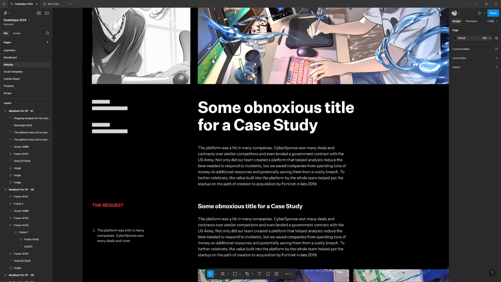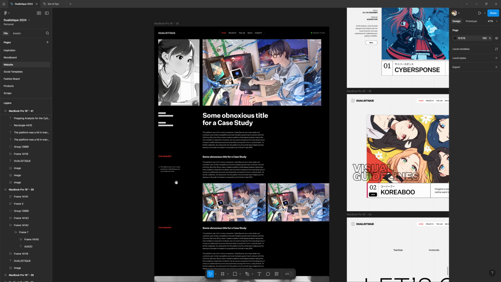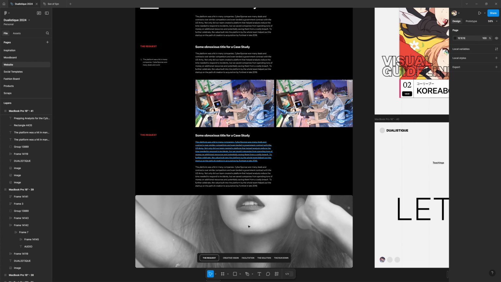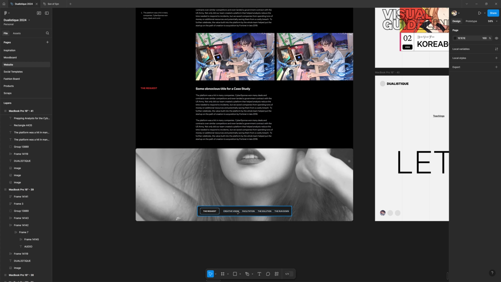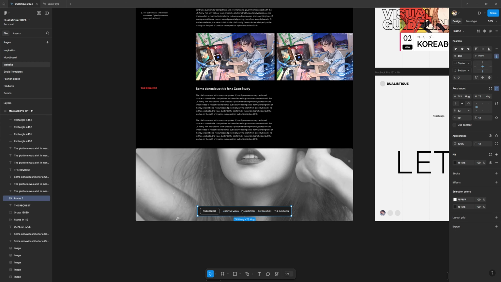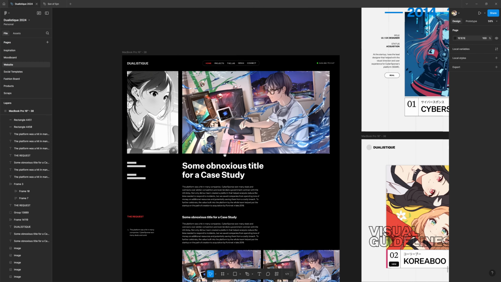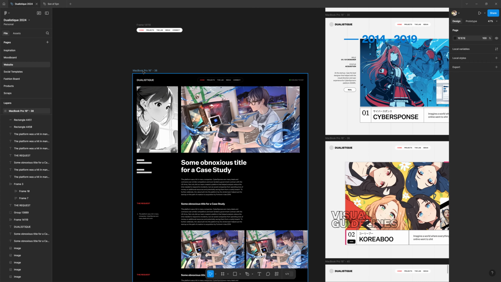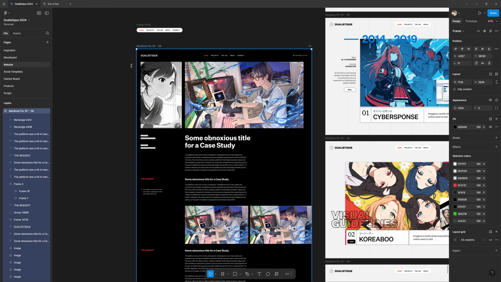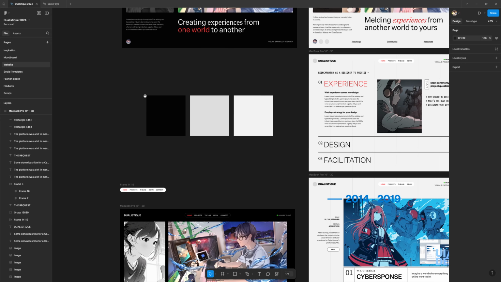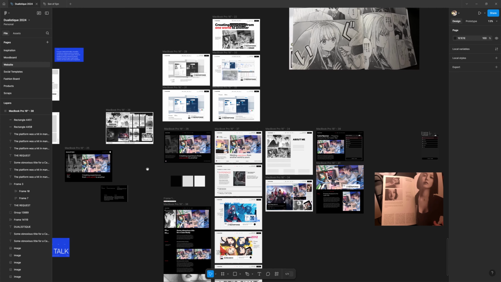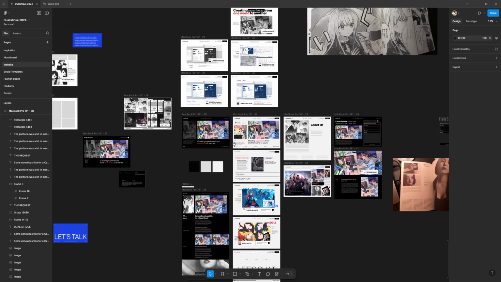And then over here was just another basic case studies page I was working on that I later didn't really like. But the idea was on the bottom would be some kind of sticky navigation that a person can click through to get to a certain section. I think this one just looked too close to what I already have, so I ended up not wanting to do it. And yeah, that is basically what I have so far.